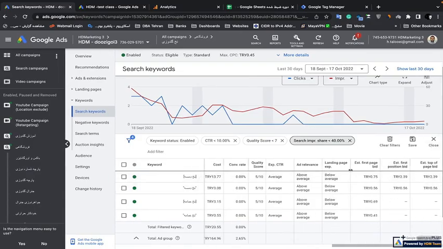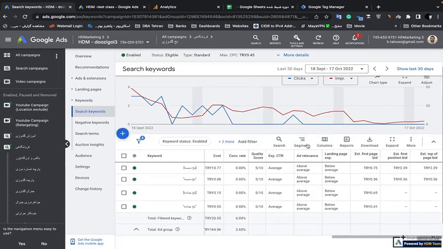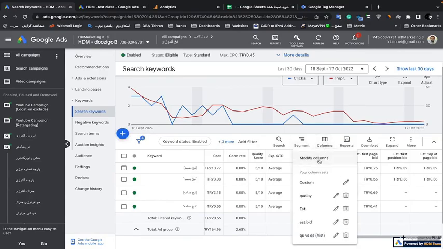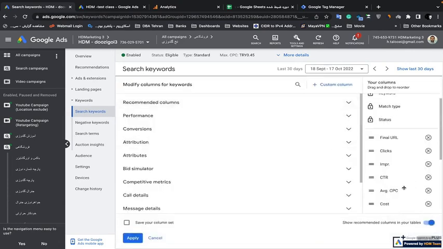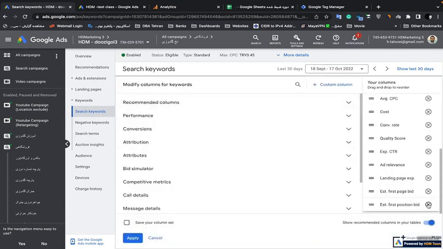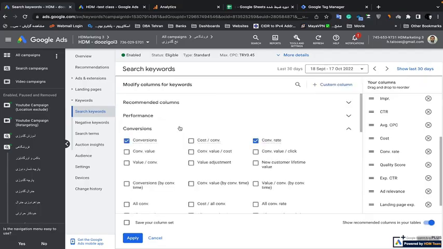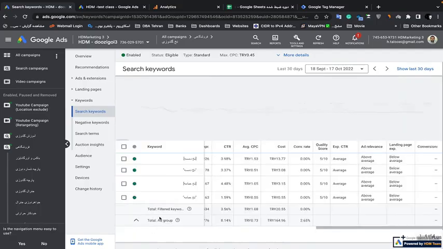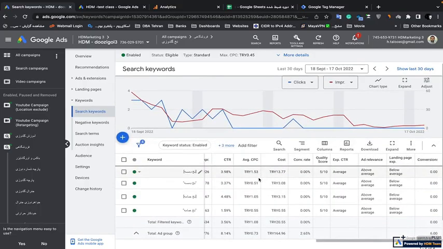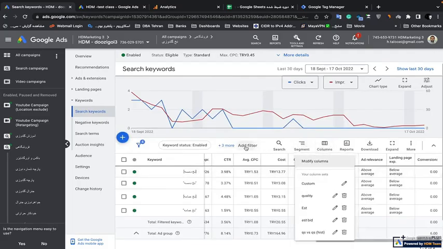The reason you can't see all the columns is that I had to click on the yellow ones to add the filters next to the column. I want to say, show me the conversion as well. Instead of estimating everything right now, I want to see the one that has a conversion. First, the one that has a conversion is getting a low CTR, and I'm also getting its impression. It's important for me to see, so now that the conversion is set, let me take another look at my filter.